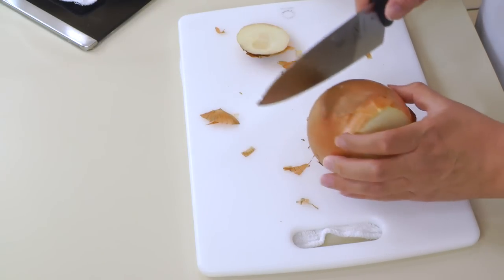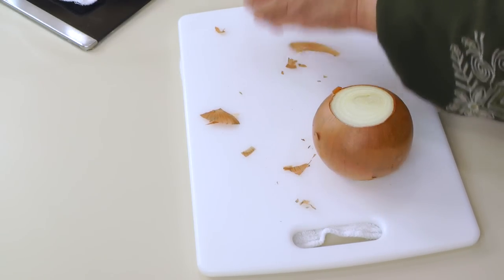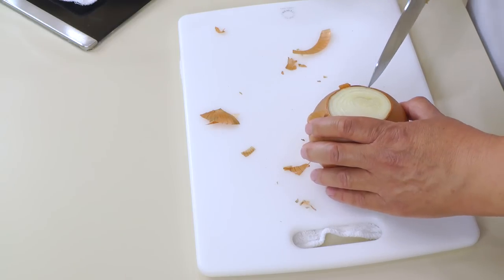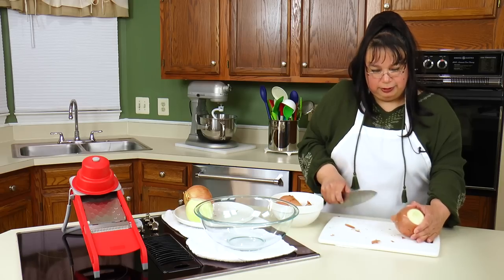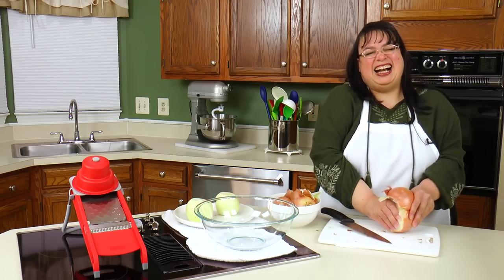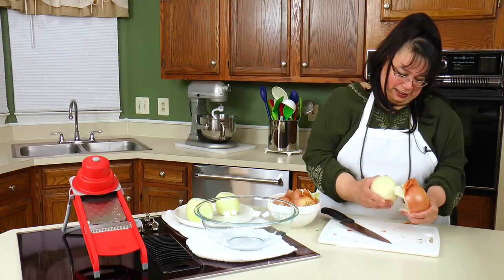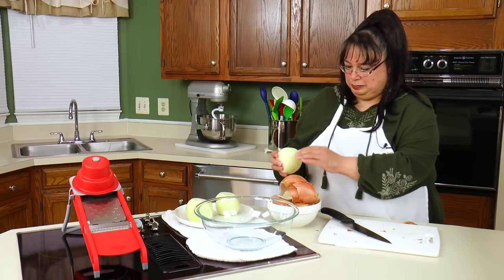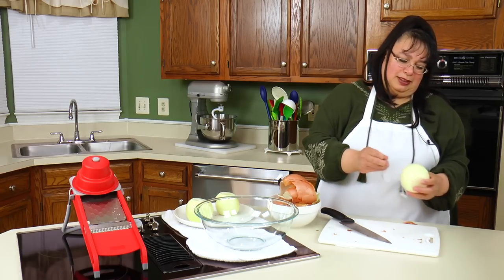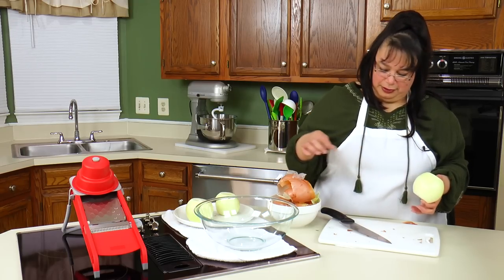Woo! Woo, doggy, right? These onions are defending themselves very strongly. Wow. Whew. So let me clean up all this onion scraps.